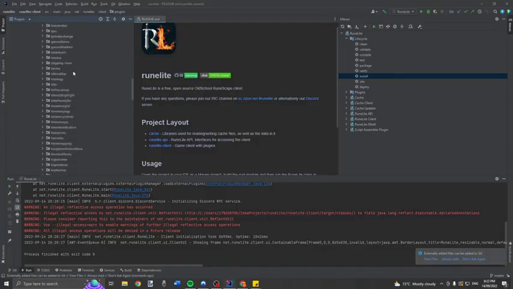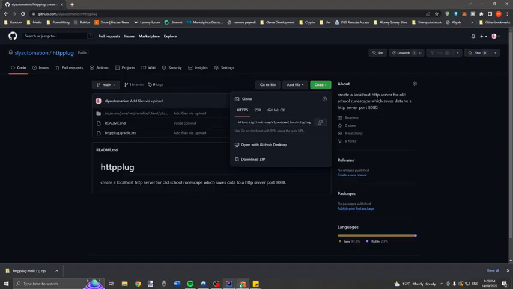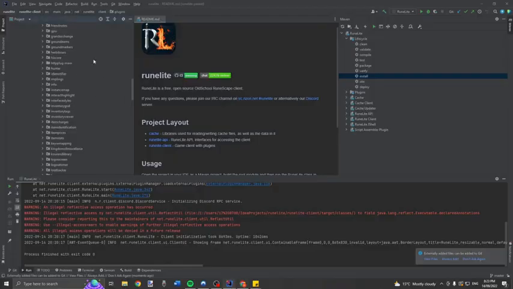So I just copied it over into my directory. You know, you can just drag and drop it over. So for example, downloads.